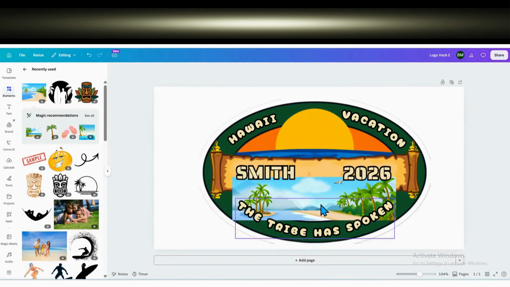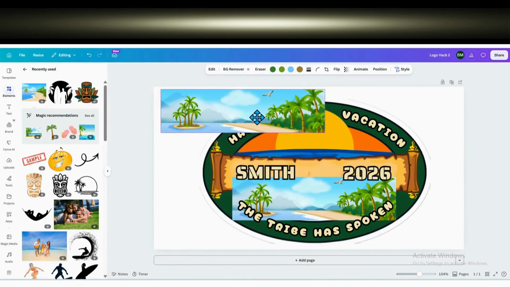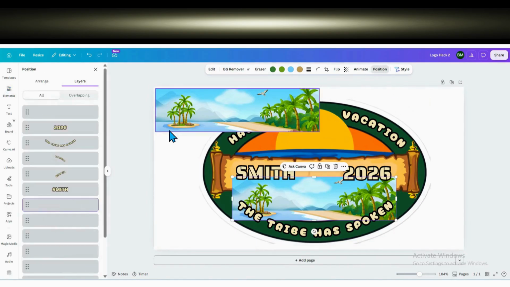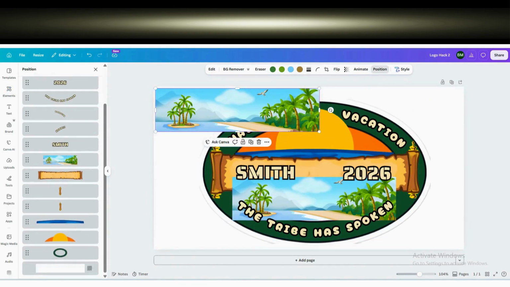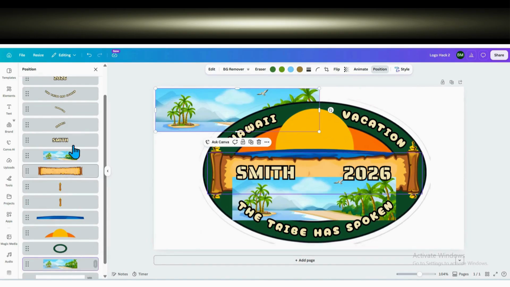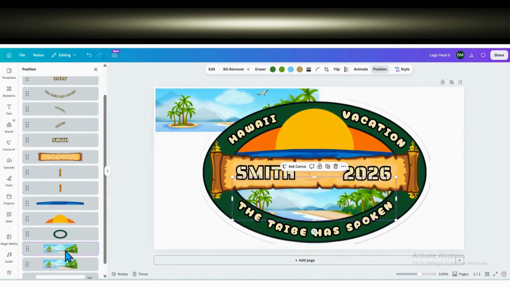And so that we don't have this box sitting here, first I'm going to duplicate it for a whole other purpose. So I'm going to put it up here in the corner. And then I'm going to go here, we'll hit position, and really we just want to move this down to the bottom. But we got the wrong one. So let's move this one down to the bottom. All right, there we go, we got that.